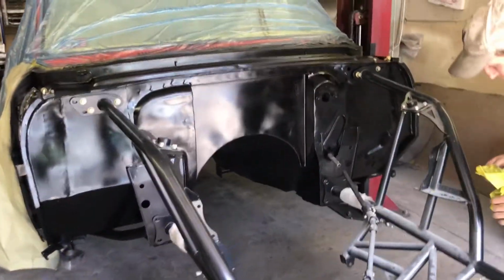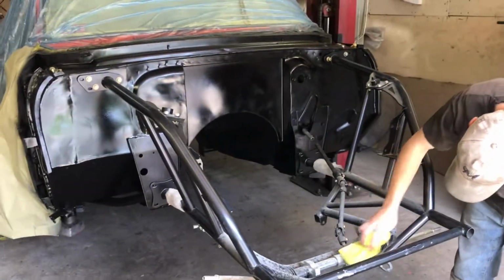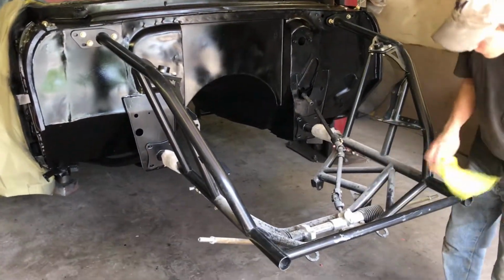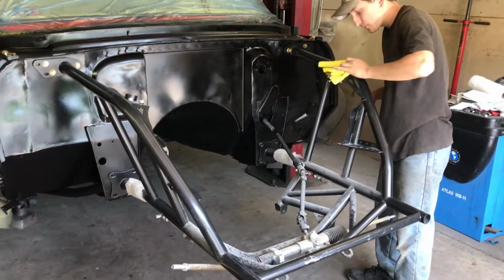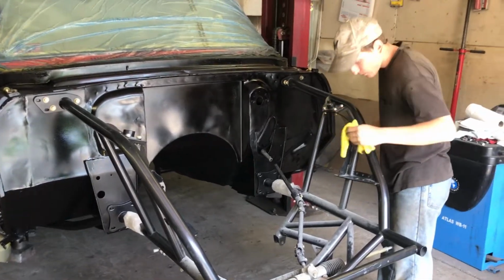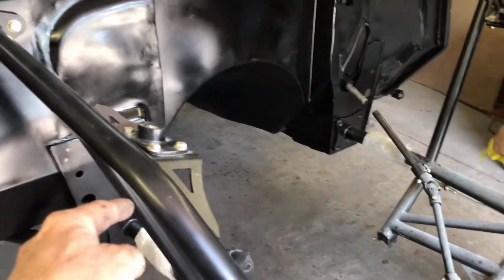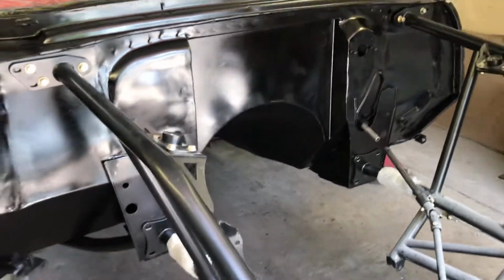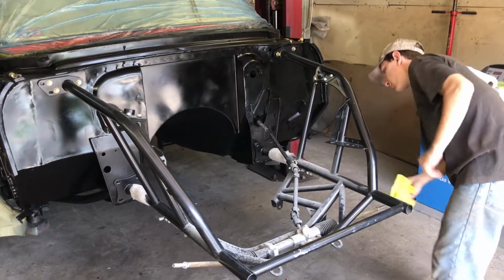All right, gang, firewall is all painted up. We'll put this front end on one last time. This ain't coming off anymore. Gonna put that on, put the mid plate in there, bolt everything together. And then we're gonna put the front nose on and make the front support. And we're gonna put two little side supports in for the fenders on it. And then we can start putting the motor and everything together back in it.